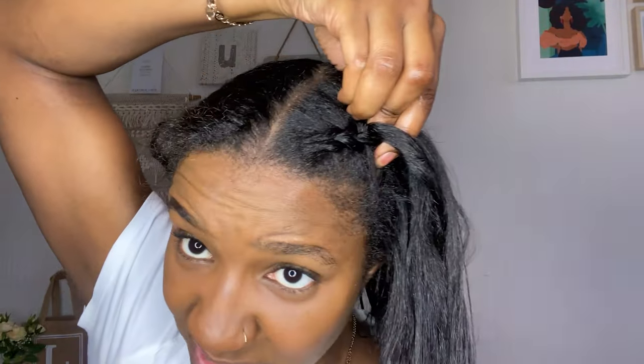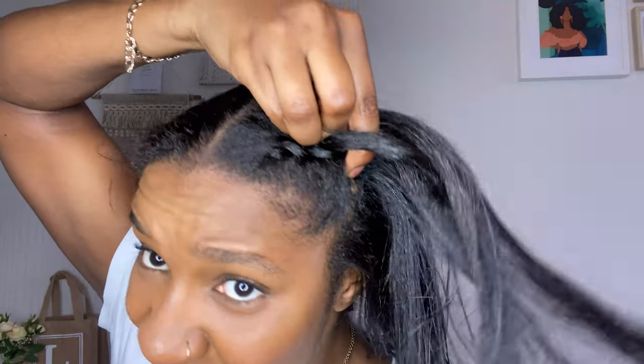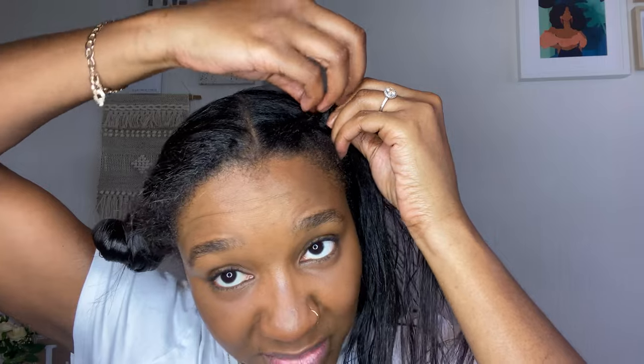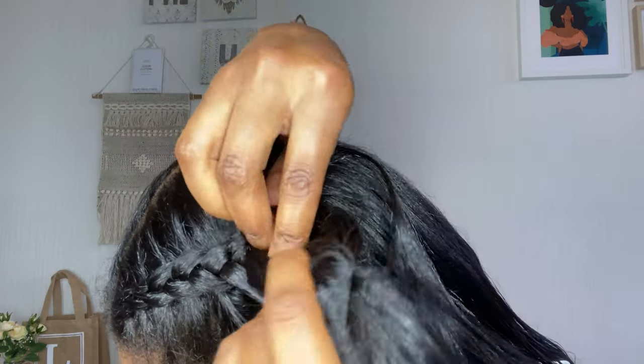I don't really know how to explain it any better than that, guys. I'm trying my hardest, but I'm hoping just watching my demonstration is pretty self-explanatory. It's not the best because I'm not trying to make it into a perfect style. This is just for demonstration purposes. Pick up hair along the way and add it in.